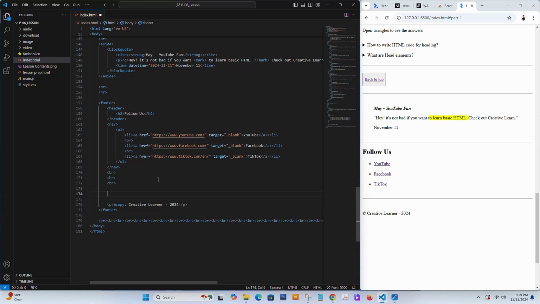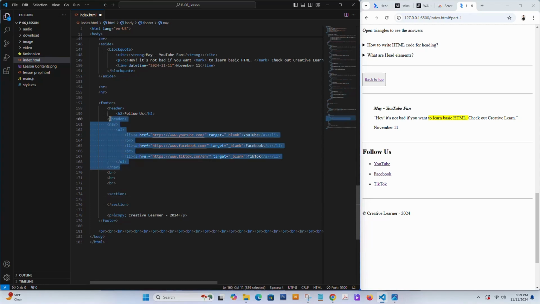I will just say one more section. So that is in the section, footer section 1. We could even wrap the social media in one more section, we can do that.